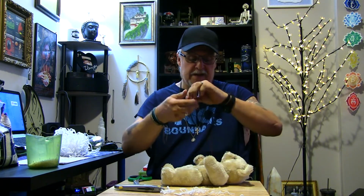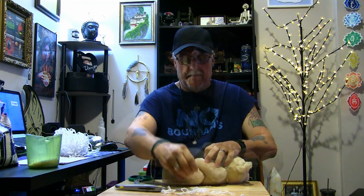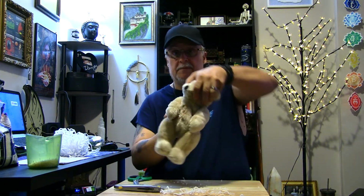But then we'll see if I can do another knot, but I don't know if I'll be able to. No, okay. All right, so now it says you want to bind the bear as well. So right now I'm just binding it up. You can see right now it's all bound up.